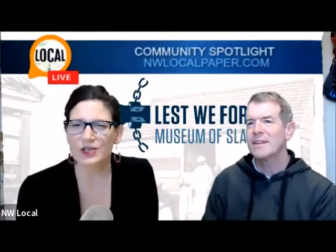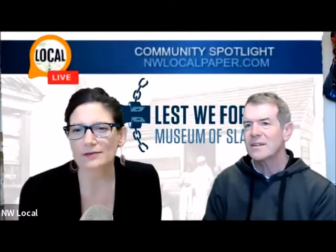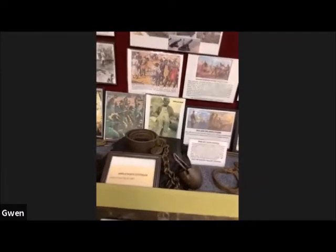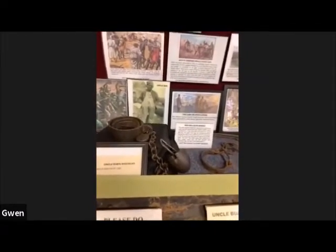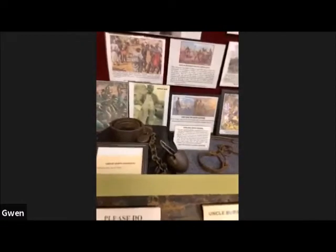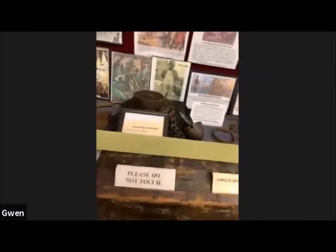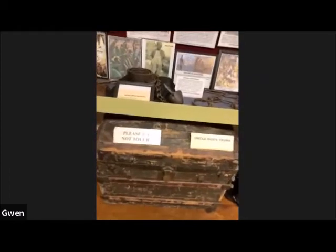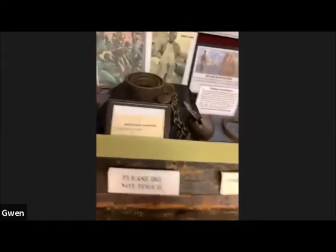And where else would he have gotten the shackle? He never showed my husband this when he was alive — he wouldn't even let my husband go near the trunk. Every time my husband would go near it, he would chase him away. But after he died, my husband was in his early 20s when he decided to go back to Rock Hill to find the house where he had spent so many fond memories with his Uncle Bub. A tree had actually fallen over the house and the house was pretty much buried, but because he was familiar with the area, he persisted and found the trunk. He pulled it out, started plundering through it, and eventually came across this shackle.